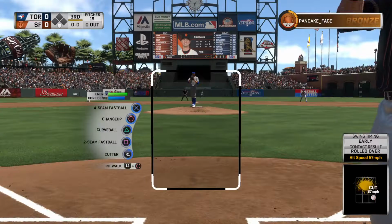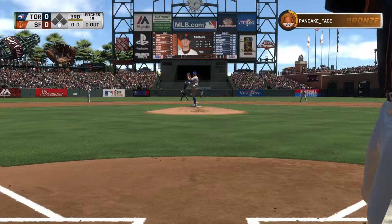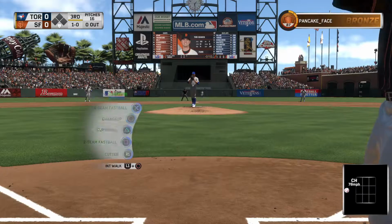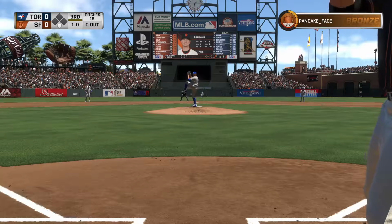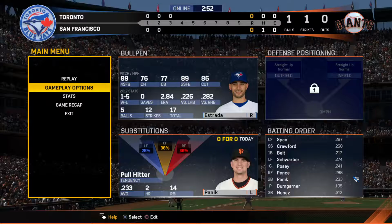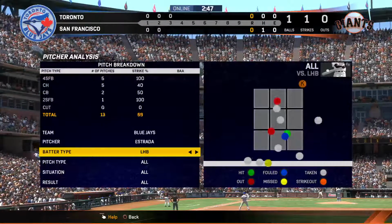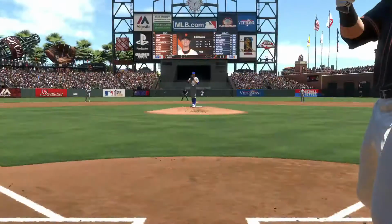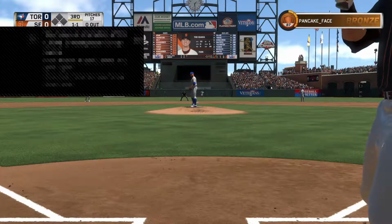Here's Joe Panik. He brings a rather ugly 230s batting average into this one. Second baseman, Joe Panik. Bottom 3 in the batting order here as the first pitch misses to the number 7 hitter. It's ball 1. And he fires in a strike this time. Even at a ball and a strike.